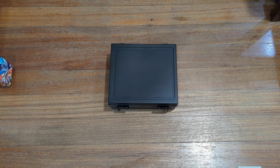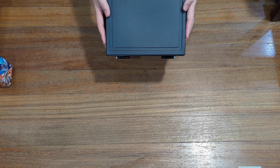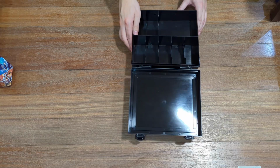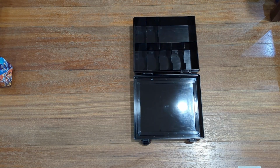Today I am going to be sharing with you one of my favorite accessories, which is this TCG carrying case. It's basically a plastic lunchbox that has compartments to store your cards. I think this is a very elegant solution to card storage, to be honest.